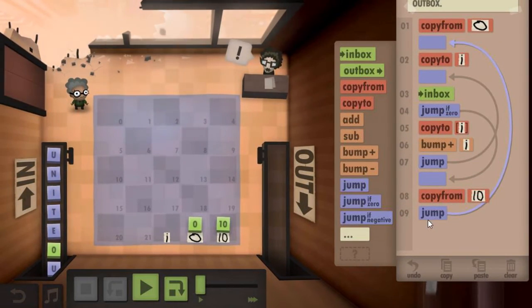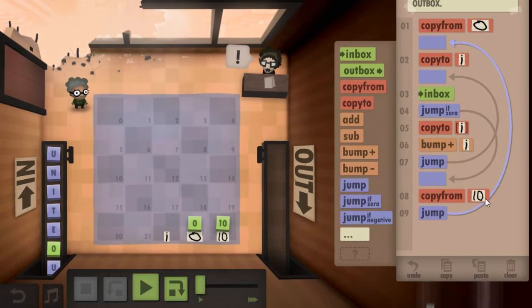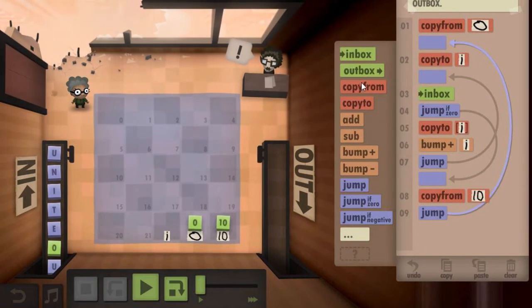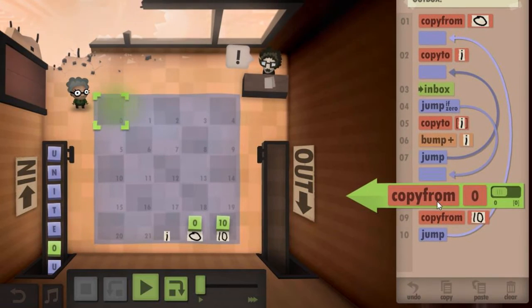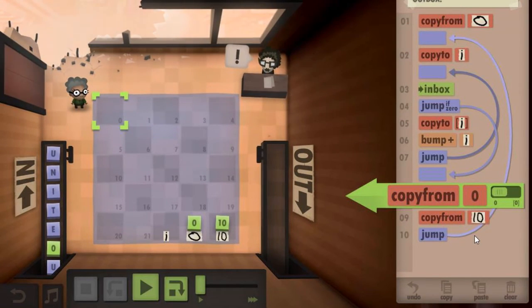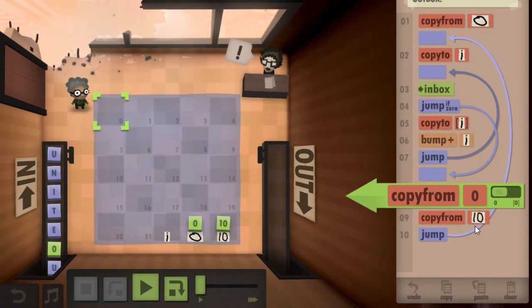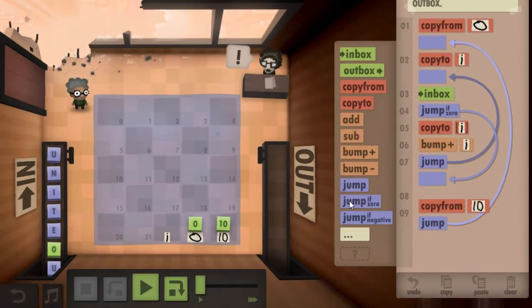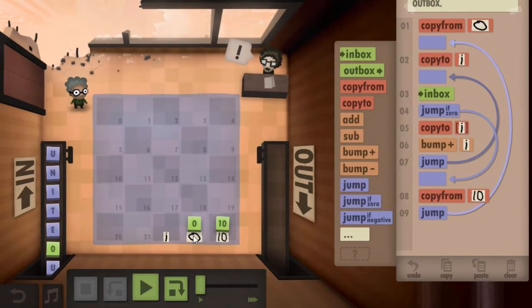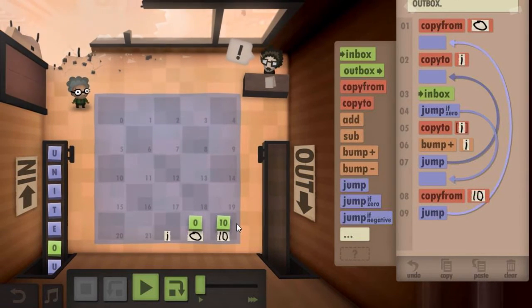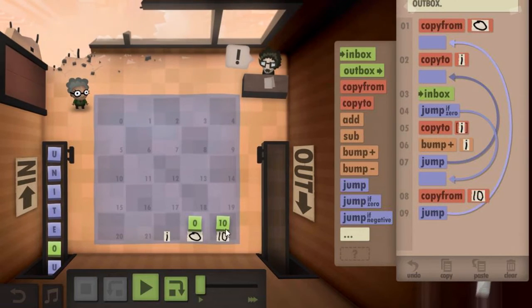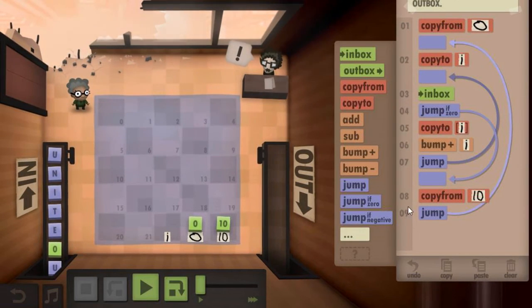We need to compare then. Okay. So copy from. We need to remember if we started at 0 or if we started at 10.